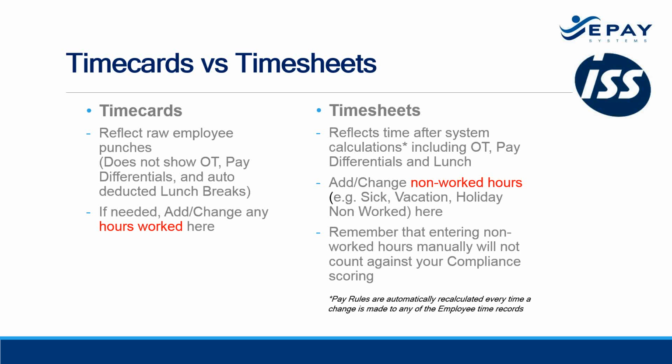All right. So kind of that time cards and time sheets, just so you understand once again, this is just the two differences of the two different phases, I guess you can say, of the time collection process. Time cards is the hours worked. Time sheets is for non-worked hours.